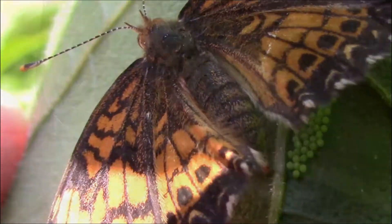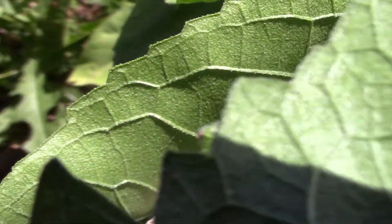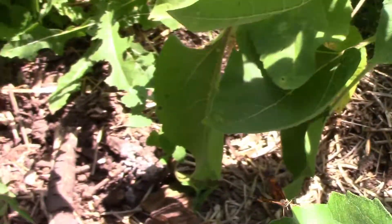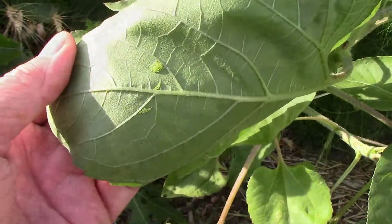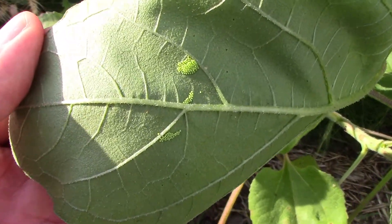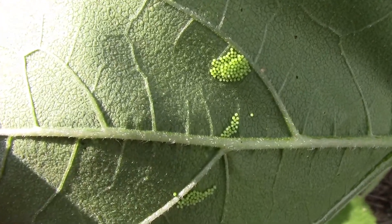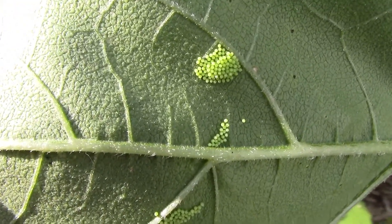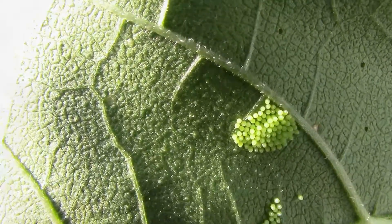When I finally flipped the leaf back over, it disturbed the butterfly enough that it flew off. I wasn't sure if it would come back to the same leaf or not, so I left for a while and came back later. And it actually did come back to the same leaf to finish laying its eggs. You can see from the cluster up at the top of the screen that it laid a bunch more — and it even laid some eggs on top of other eggs.